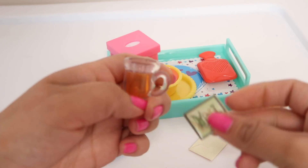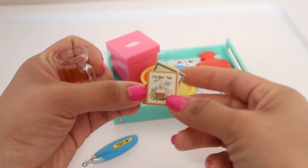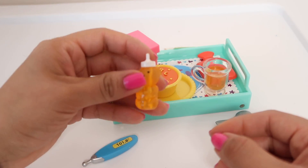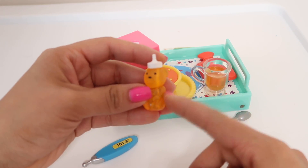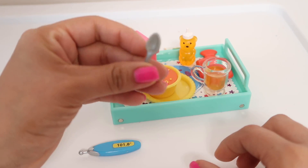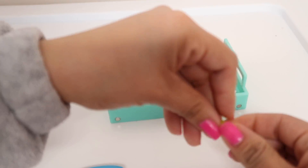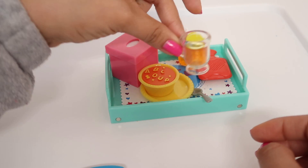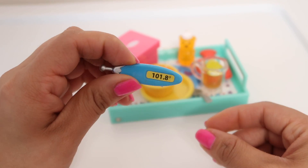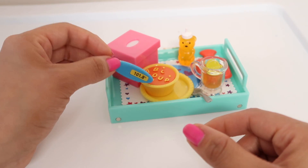Here we have some tea and some tea packets — we got green tea and some herbal tea. There's a little tea cup with tea in it. Tea is really good when you're sick. We also have some honey — honey is so good when you have a cold. Definitely take some honey if you're not allergic to it and it'll help you during a cold. Here's the lemon wedges — you can put them in the tea. Oh, that's cute — a little tea with some honey and some lemon. Here we have a thermometer — looks like someone's got a fever: 101.8! Yeah, that's a little high.